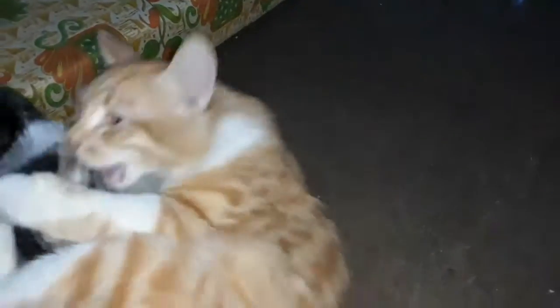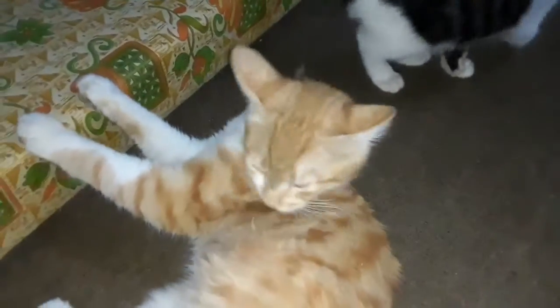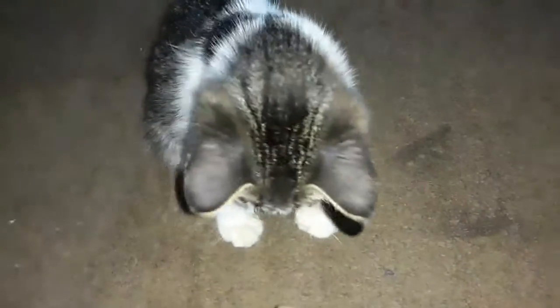Tip 12: Know the ingredients of cat food. Take a moment to read the ingredients list before buying cat food, and talk to your veterinarian about which brand is best for your cat's nutritional needs. Tip 13: Install cat scratchers. Cats need to remove the dead outer layer of their claws and scratch to mark their area. Scratching can also show happiness or relieve stress. If you don't provide a scratching pole, your cat will turn to the carpet or furniture. Place scratching posts in rooms where your cat likes to play, and try both vertical and horizontal scrapers.